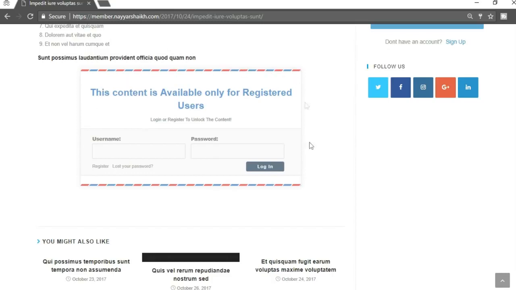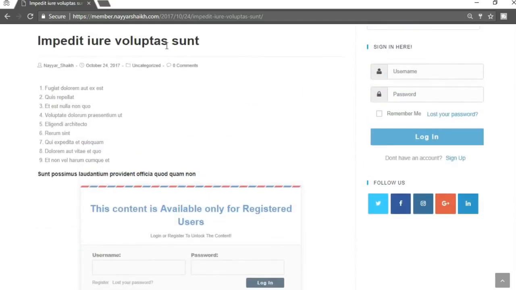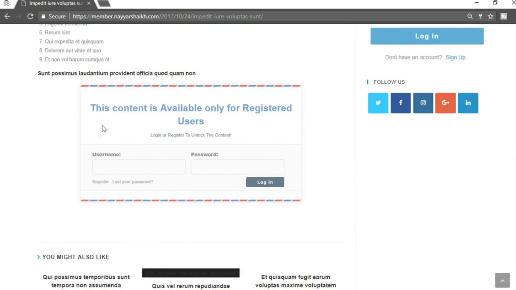And we can also change the design of this form. This is the basic design. There are many different types of design. We'll see how to do all these things. Basically this is what happens when you click on this post. This is logged out. Either you sign in, or if you have not yet created an account, then you can click on this register button. So let's click and see what happens next.